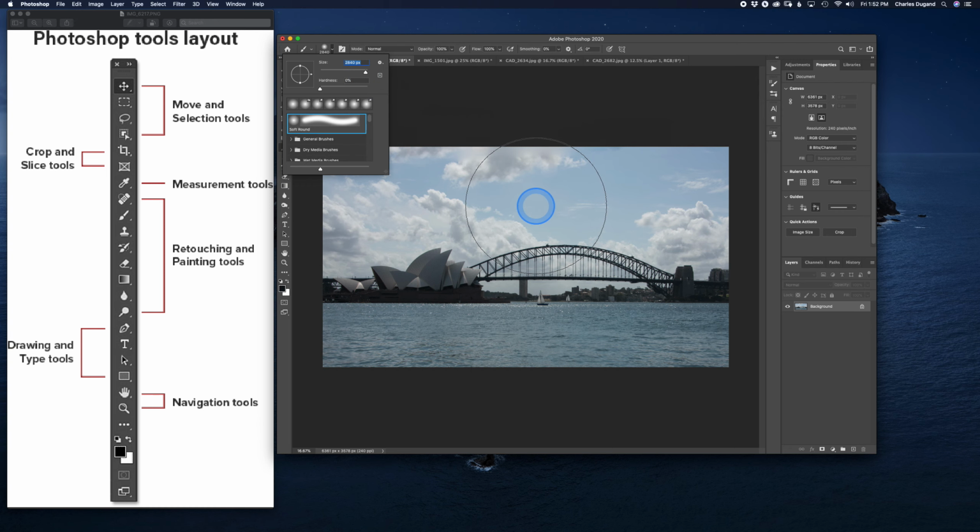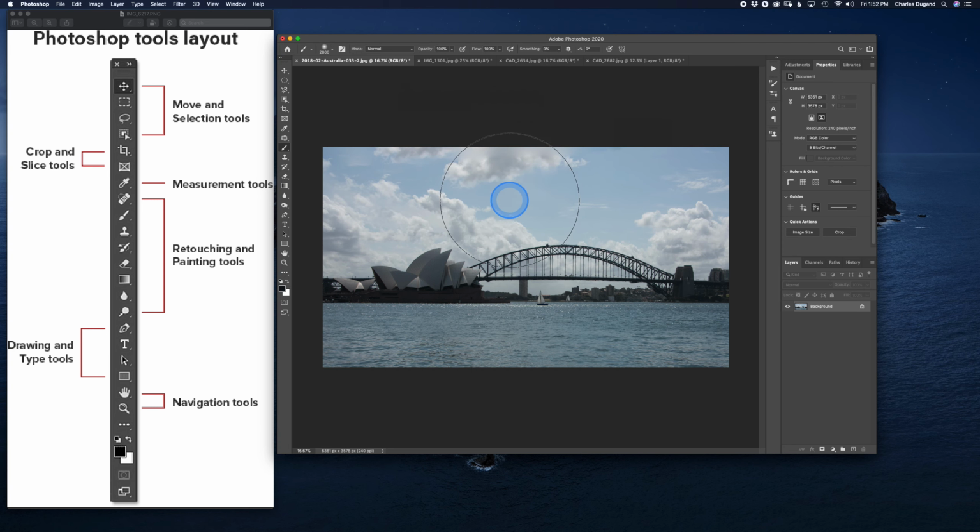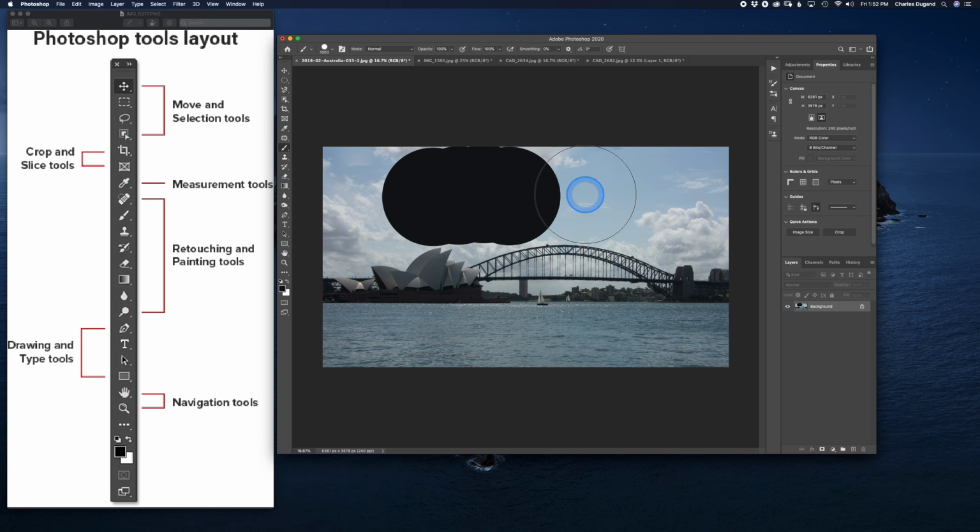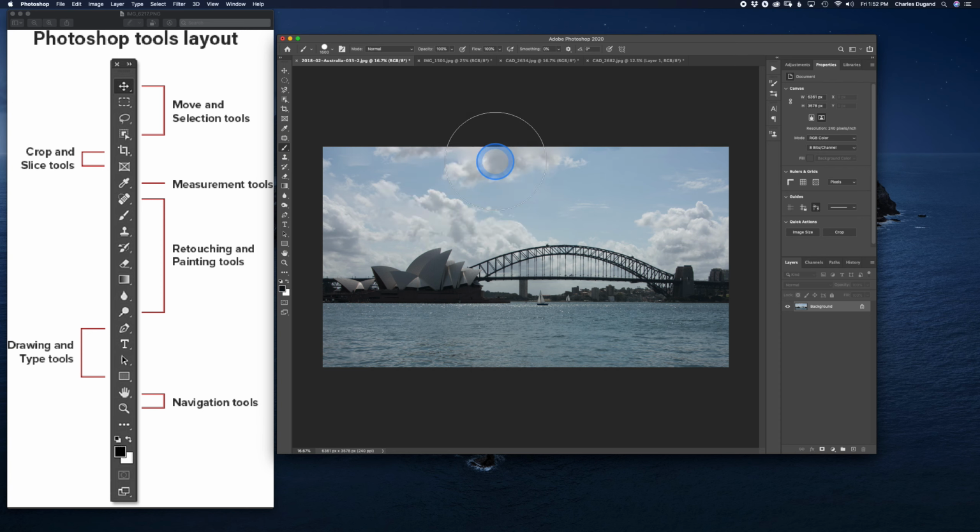If I use the right and left brackets, the square type of brackets, I can make this brush smaller and smaller as I go through this thing. Oops, sorry. So I can make the brush smaller and smaller, or I can make the brush bigger and bigger using the square bracket keys. So that's a nice thing to know. And then the hardness of the brush: if I paint with black on this particular one, it's a very hard brush, as you can see. And if I paint with a softer brush, let me get Control Z to get rid of that. If I change the softness of this particular brush to very soft, you'll get a whole different look.